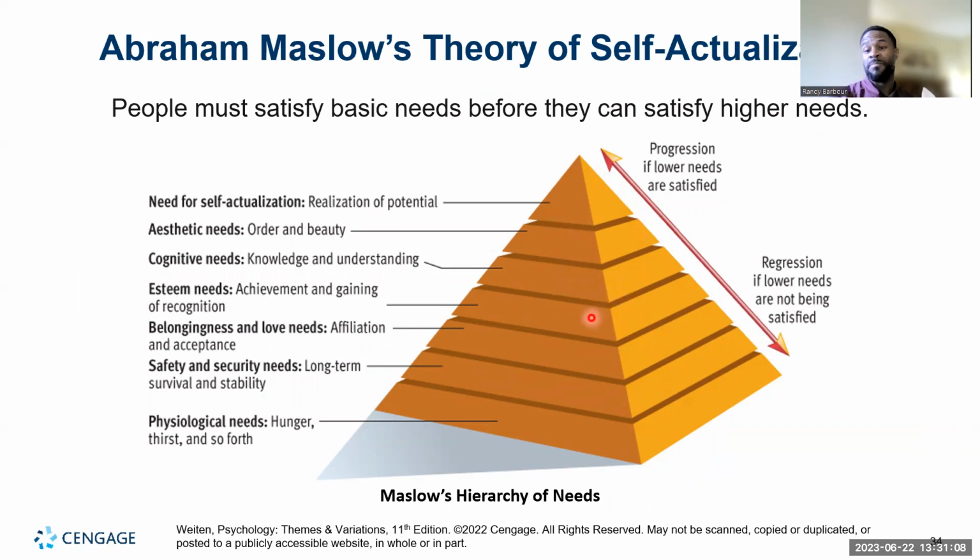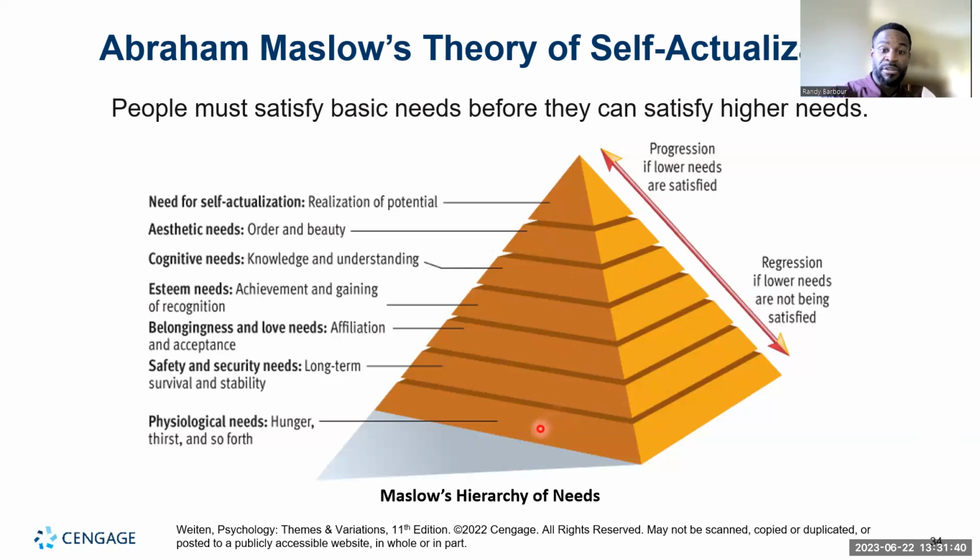But what do you think happened when COVID happened? Right now, some of my physiological needs are not being met. So now I have to kind of abandon some of these up here to go back and establish some of these safety, physiological needs of hunger and thirst, right? So now I'm reverting back to some of those really basic physiological needs that I needed at the beginning. So we regress, right? If lower needs are not being satisfied, we have to regress back, right?